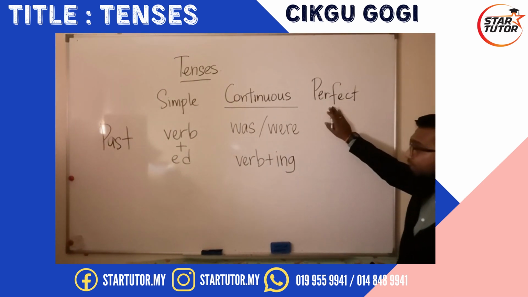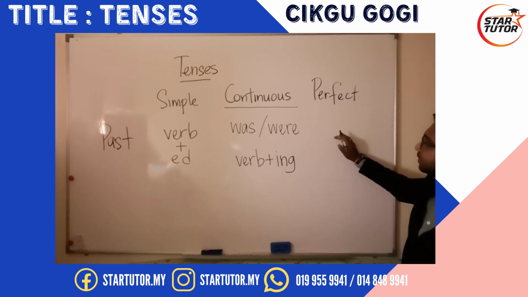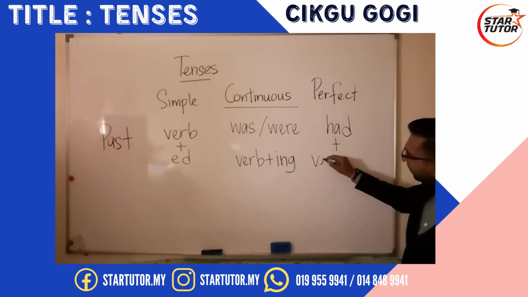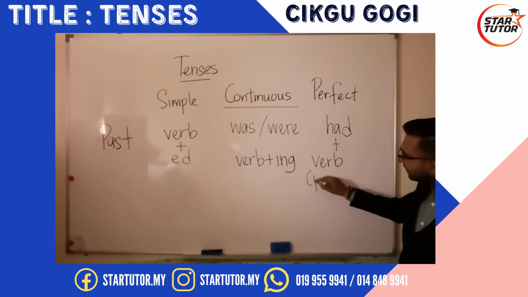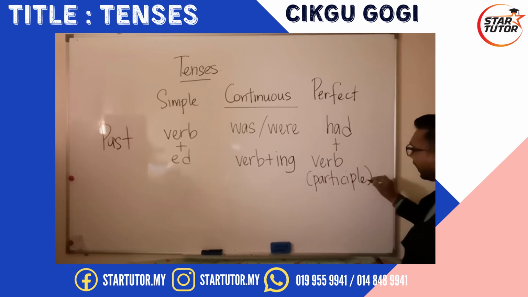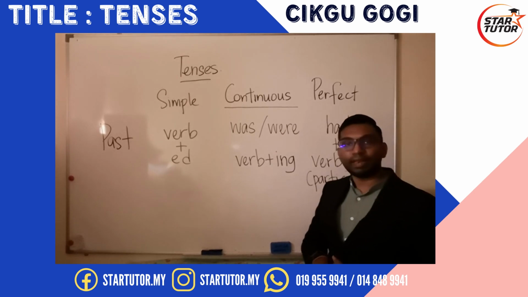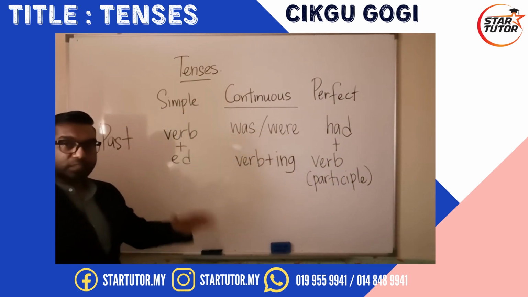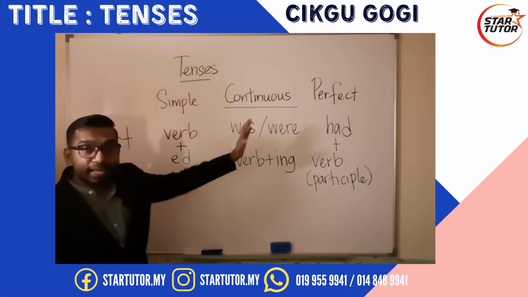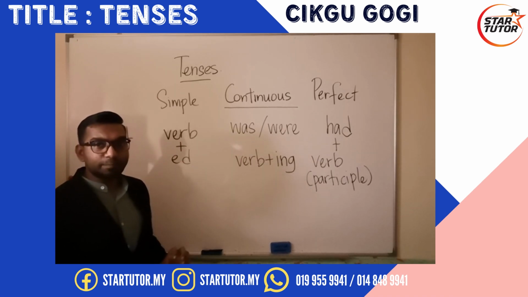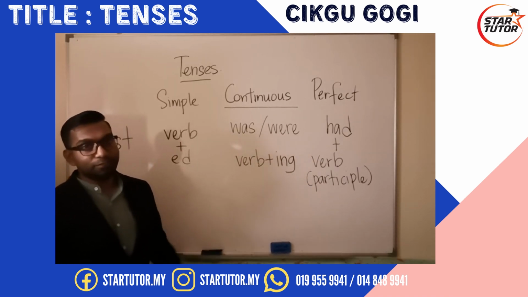Moving on, for past perfect tense, how do we form this? By adding the word had to the verb in past participle form. What is past participle? I will continue that in another lesson. But the basics are, for past tense, these are the three categories that you have to remember. When to use them and what is past participle will be continued in a different lesson.